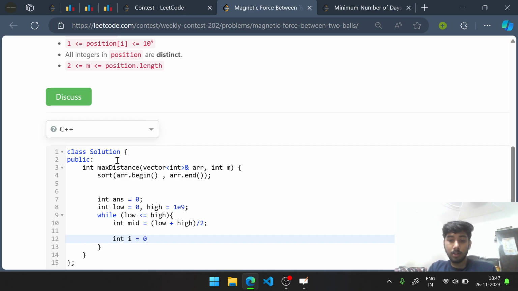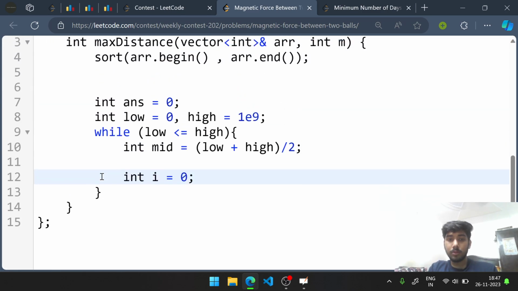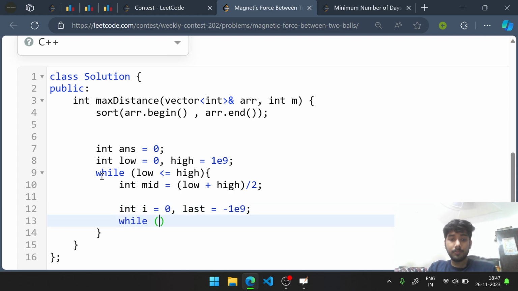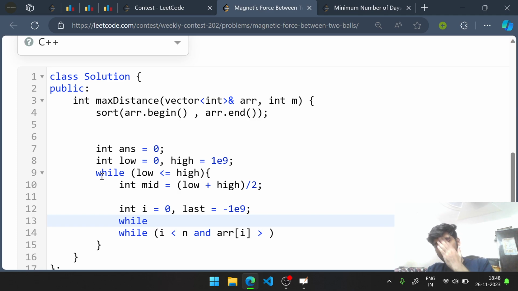And so int i is equals to 0. And my last point was at -1. So while i less than n and arr of i is greater than, wait a second.